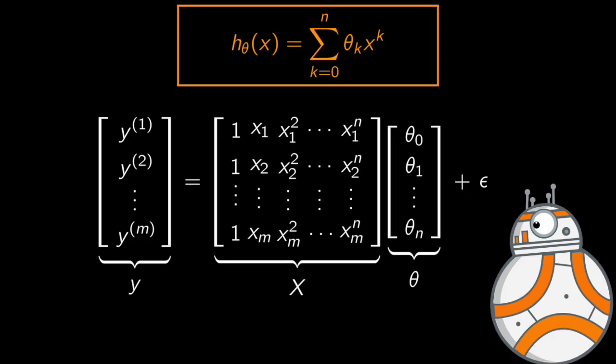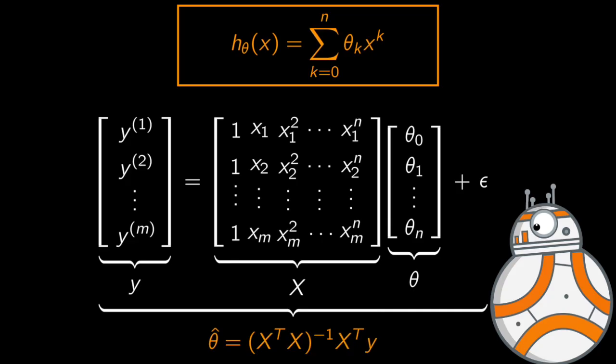We know y and x, and we're trying to estimate theta using the linear model y = x theta + epsilon. Now, using what we learned from the previous animated lecture with my buddy Broid, we can estimate theta using least squares, and hence the best theta that minimizes the MSE cost is (x transpose x) inverse multiplied by x transpose y.